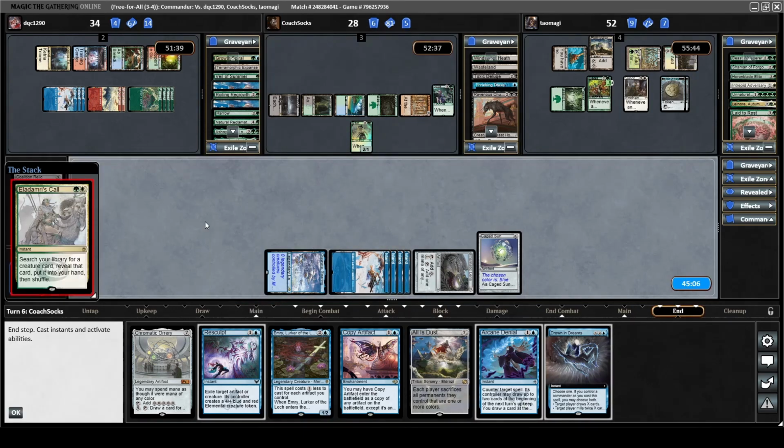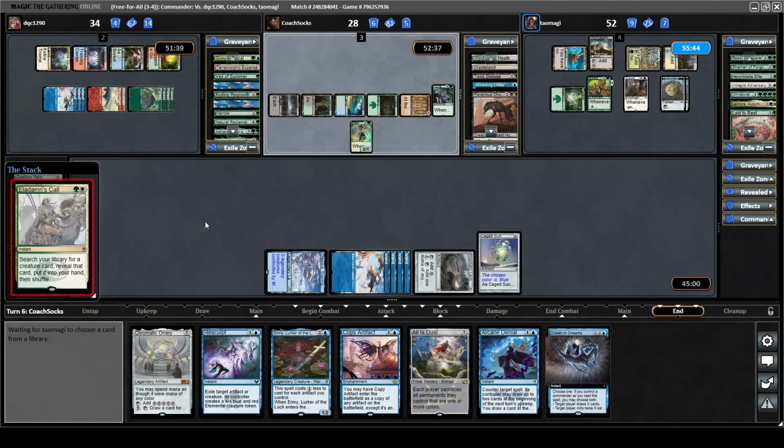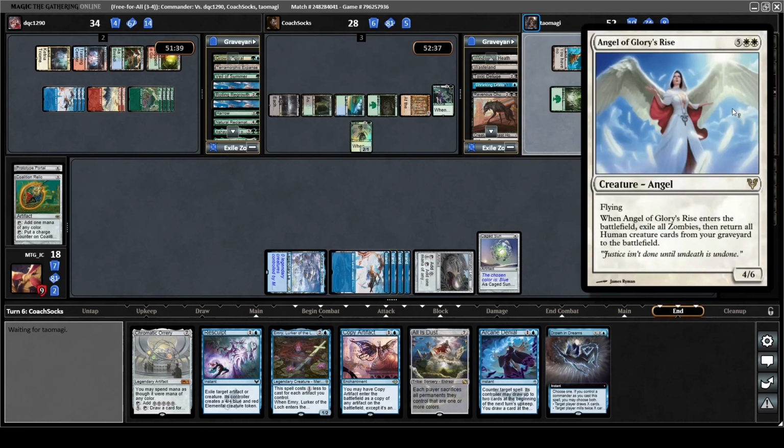Now it looks like on the end step, the Torrens player has a spell. They cast Eladamri's Call. Search your library for a creature card, reveal that card, put it into your hand, then shuffle. Well, let's see what they get. And they get an Angel of Glory's Rise.